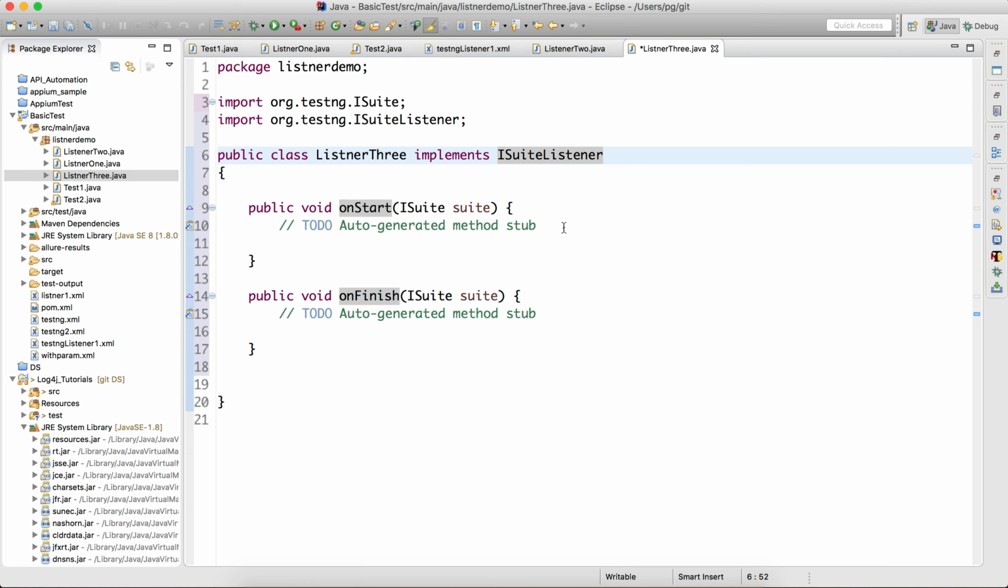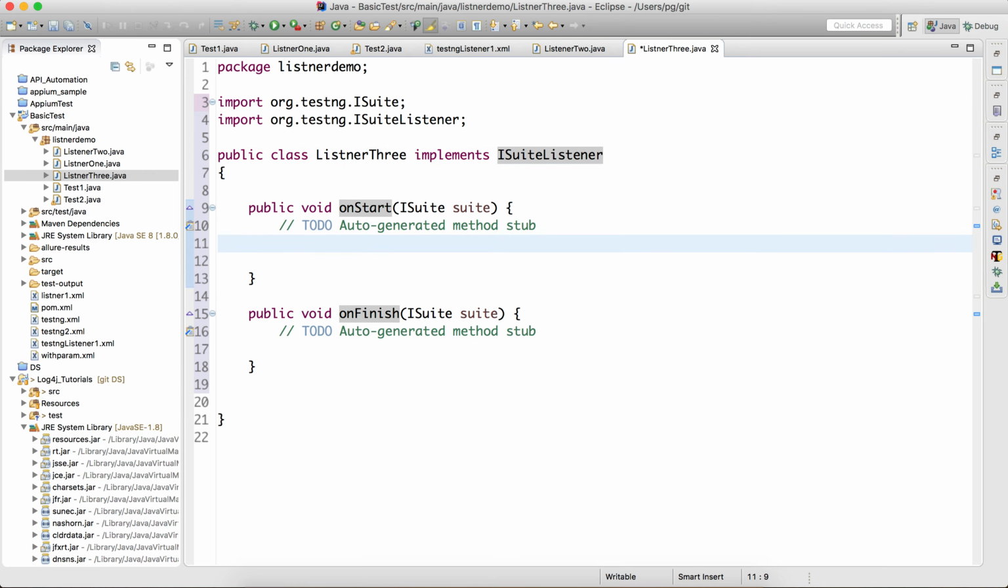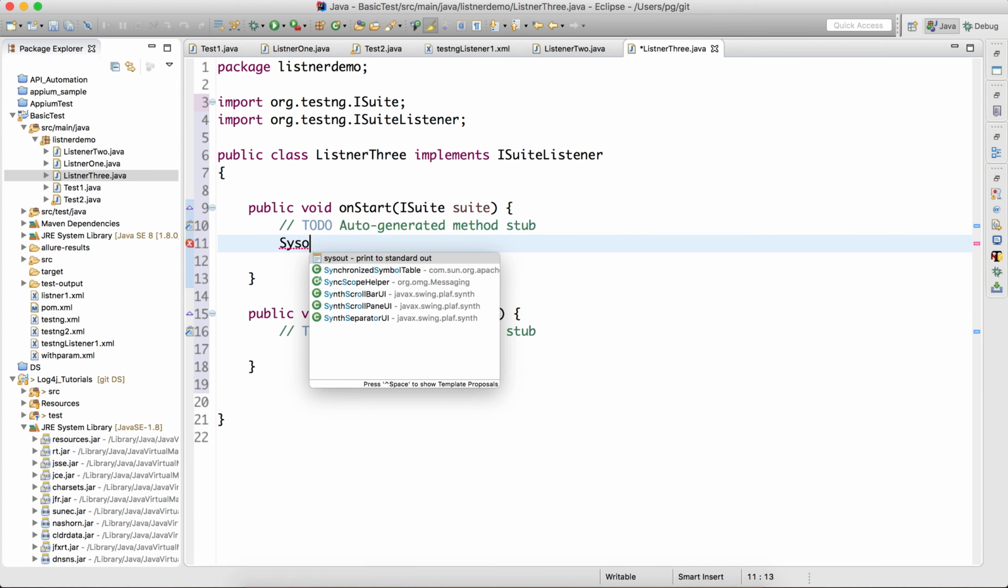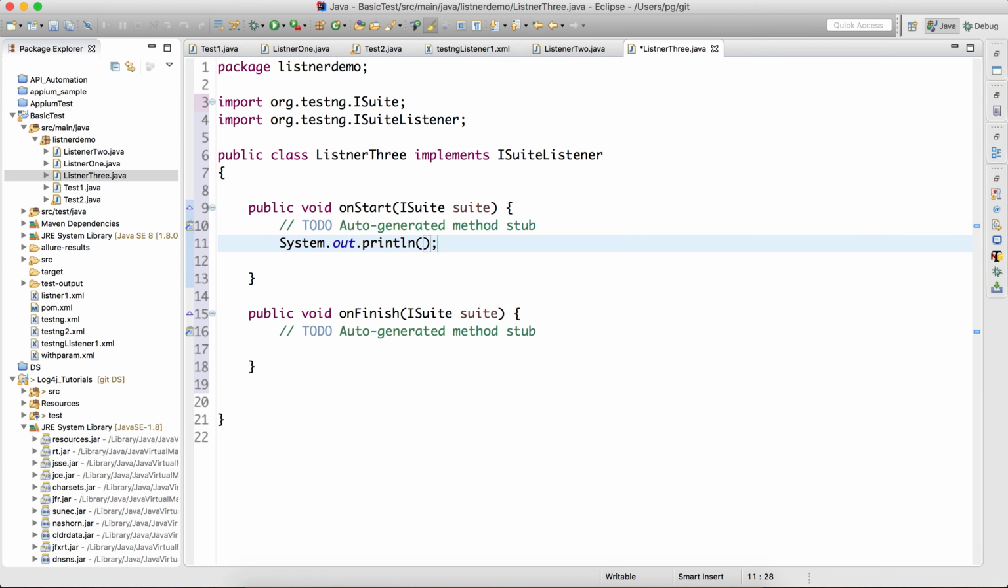Okay, so I'll just write "before suite start" or something, just for your purpose. Here I can call whatever method I want.